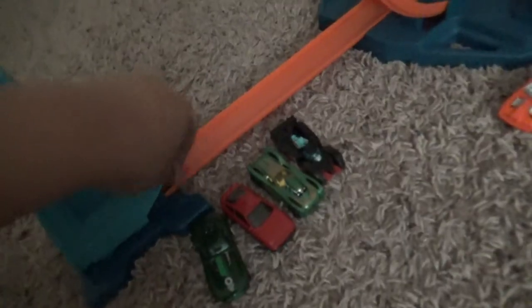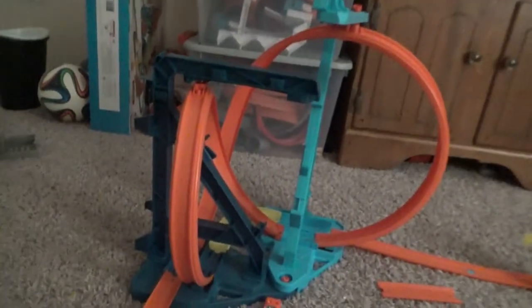What's going on? Had to fix this part because this one's falling off. Go. Hey, my fault. Try him again. Go. No bueno. Let's try Nurhammer again just in case it was the track's fault. He almost hit the button again. Keep trying, guys. Go. Oh, my fault. I pushed him too hard. Go. Too light. You gotta push him the right amount, y'all, so you can get the car if you want.